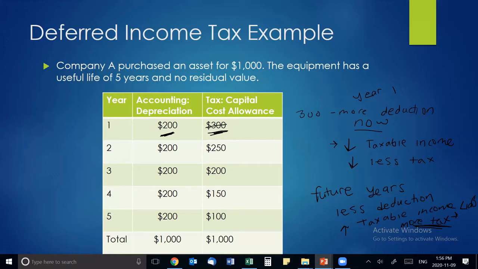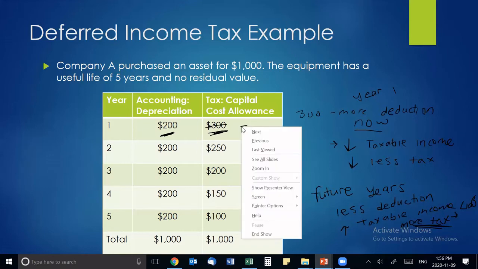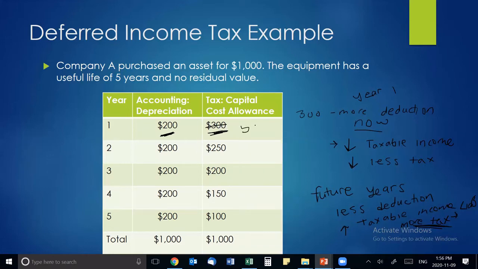If we decided to take, let's say, a $50 deduction instead in year one, then we're paying more tax in year one, right? So we're paying more tax in year one because we took a little bit of a deduction, but then we have $250 worth of deduction we can add to the future years. So in the future, we'll be paying less tax, and therefore you would set up a deferred tax asset. Okay, so if you have to pay more tax in the future, you set up a liability, deferred tax liability. If you pay less tax in the future, you set up a deferred tax asset. Okay.